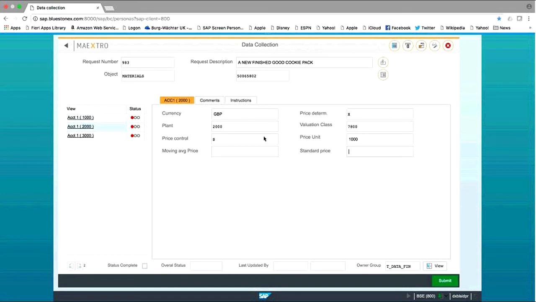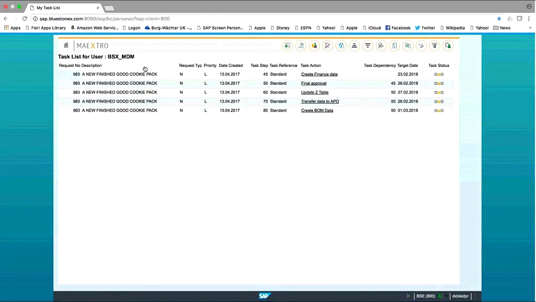I'm not going to mark this as status complete because I am not sure about the pricing. So what we're going to do now is I am going to save this. And then you see the status is still not complete. And then what I'll do is request a review of this process. So you can see on the top there, you have various options. You could request a review, you could escalate, you could reassign the task. You could forward the task to somebody else. So in this case, because I'm not sure about the pricing, I'm just going to say review this task.